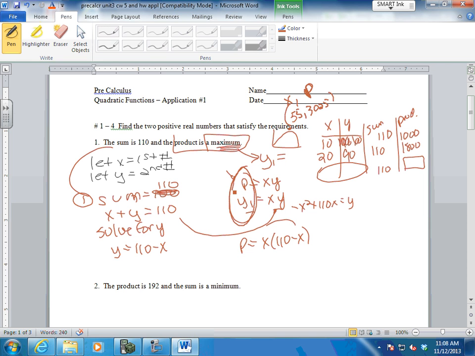Now, you needed to know two numbers. You know one of them. You know the x. So you come back over here with your x, and you plug it in. If x is 55, what's my y? Y is 110 minus 55. Oh, my y is also 55. So if I want to maximize my product, which makes a turn, I want the highest point, I could do this for a long time until I get that. It'll take me a very long time. Or I can use a formula. Whatever I'm maximizing or minimizing is going in here.